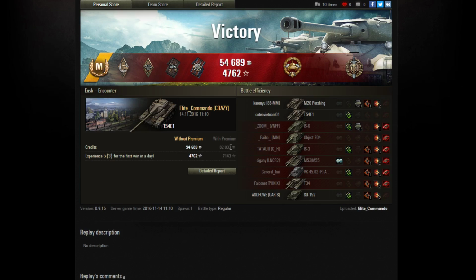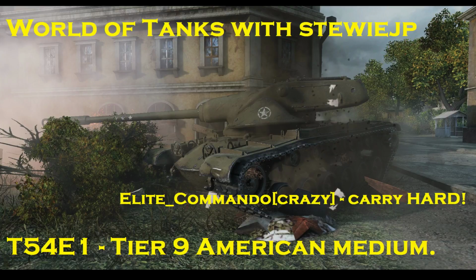But all in all, an awesome game from Elite Commando and Crazy Clan. Absolutely carried that one. And an awesome game and an awesome tank. The T54E1, the Tier 9 American medium tank with the autoloader.